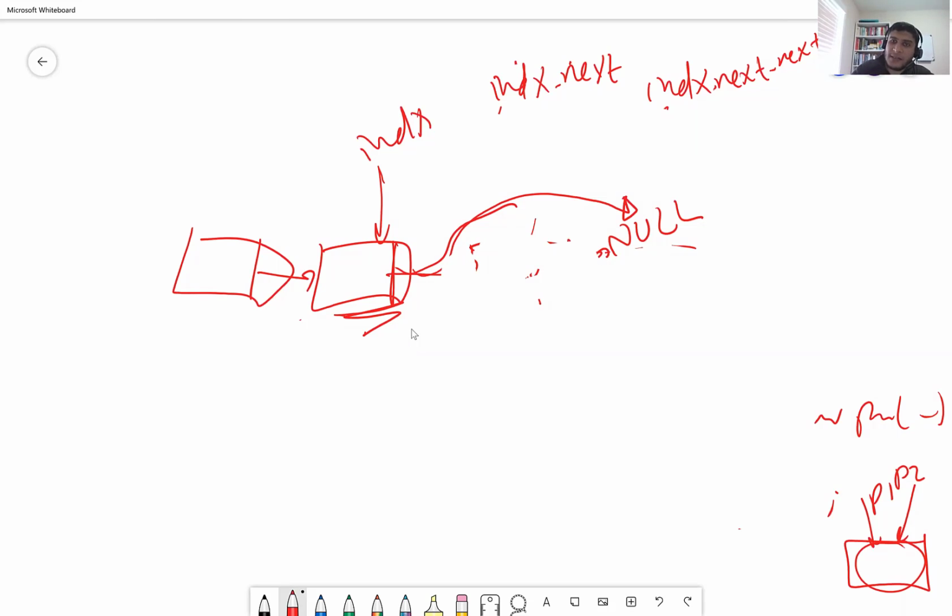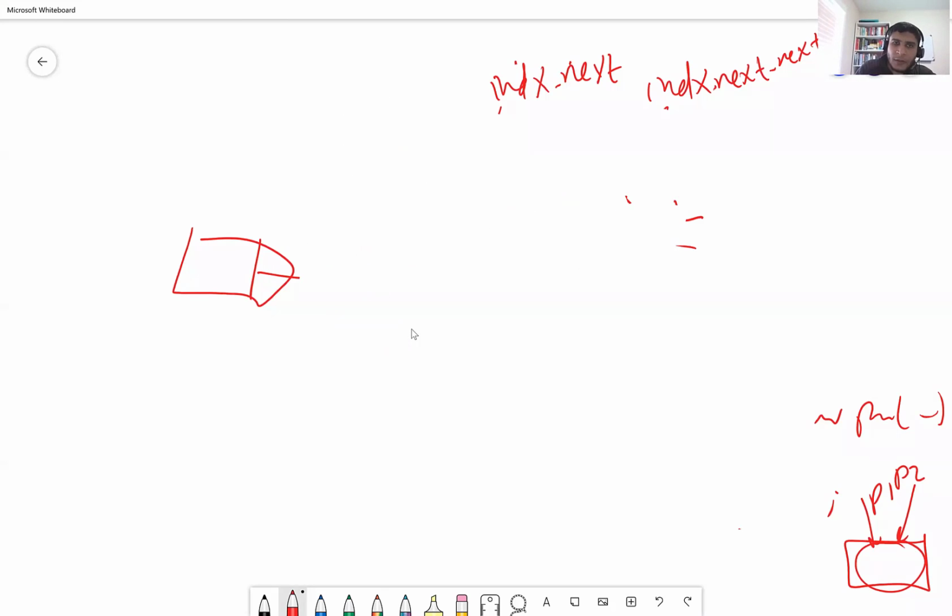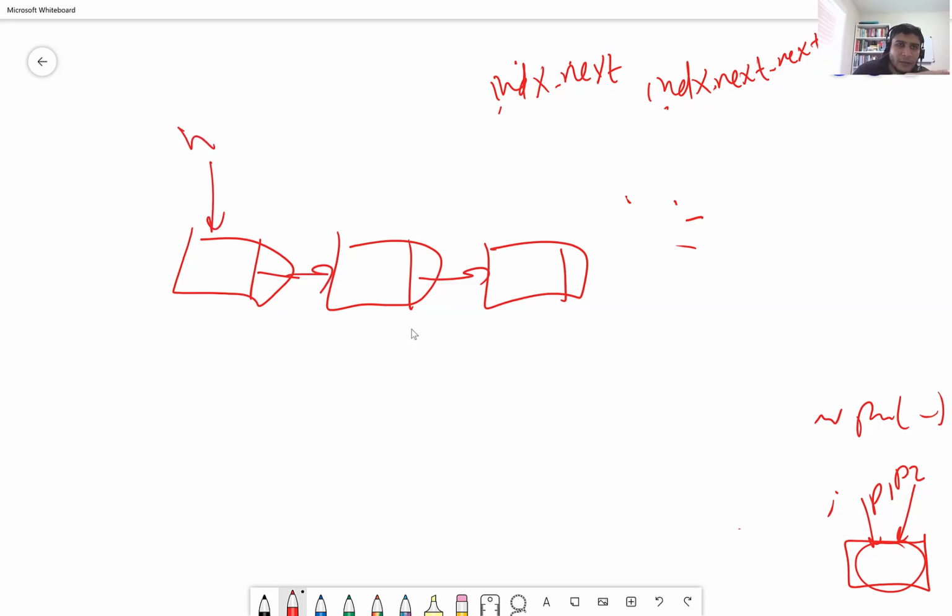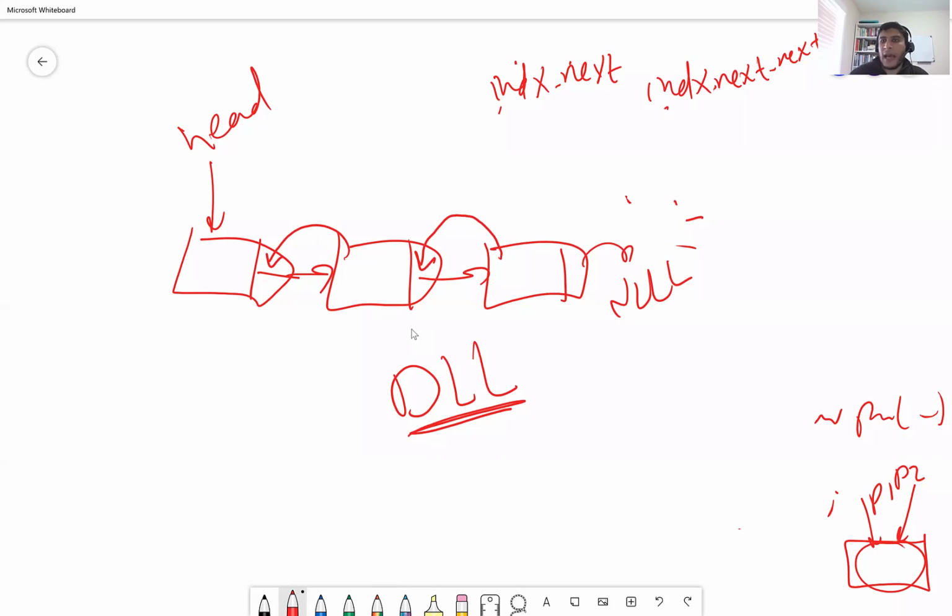And this introduces to us, what if I do something like this? This is my original linked list, this is the head, and this is null, right? And instead of only having this, what if I have another link, not just to the successor, but also to the predecessor? So I have two links right now. Why is that good? Because deletion is a clear example. I have access to both before and after, so I can traverse the list in both directions, right? And this is generally called a doubly linked list, or DLL, as compared to a singly linked list.